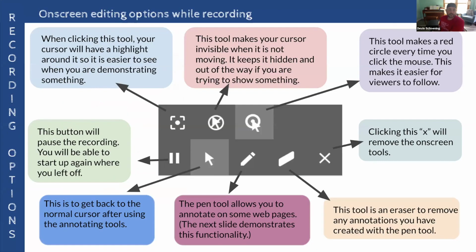These are really just those drawing tools or the other tools that are available, the on-screen editing and visibility tools that you can use in Screencastify. So these are the drawing tools that would be visible, that you can make visible or not on your slides. And here are some things that we have, starting in the upper left-hand corner. This tool is on by default. When you click with this tool, your cursor will have a highlight around it, so it's easier to see.